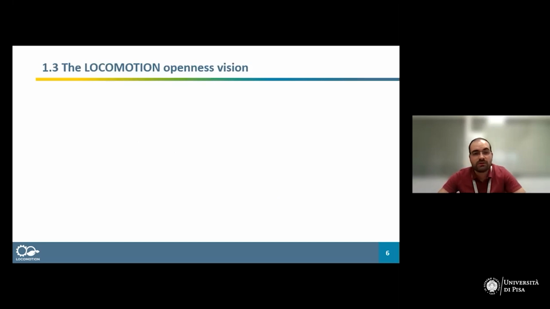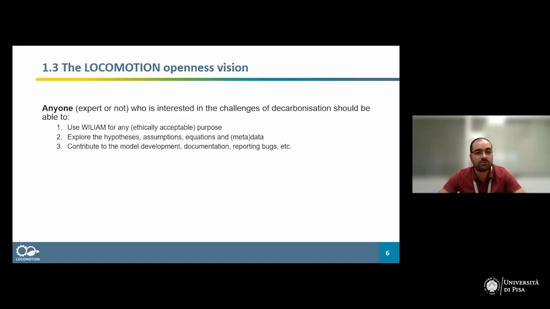In this sense, we have the openness vision of LOCOMOTION, in which the model will be accessible for anyone who is interested in the challenge of decarbonization. And why? We provide the WILIAM model that is ethically acceptable for all modeling purposes.